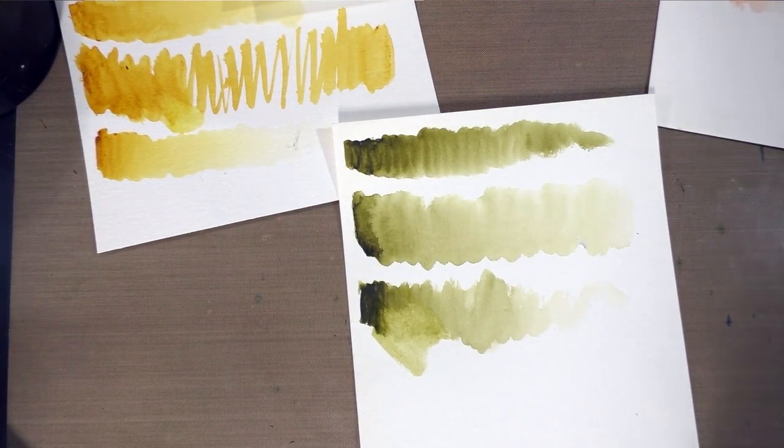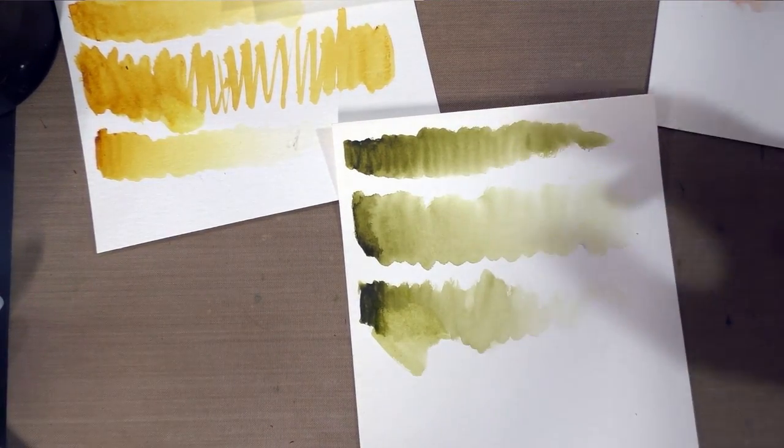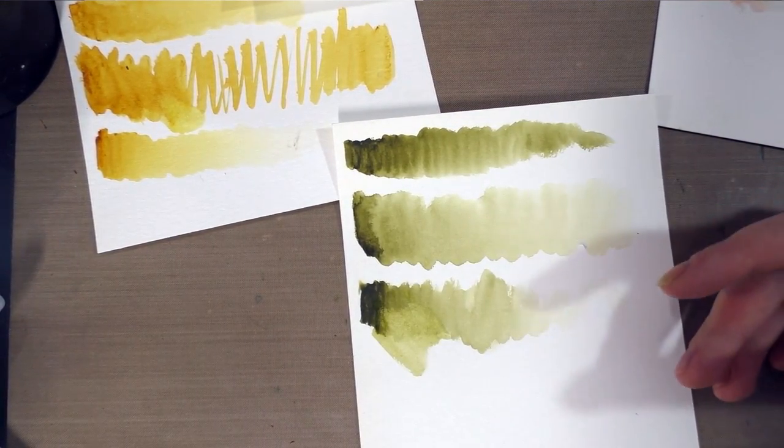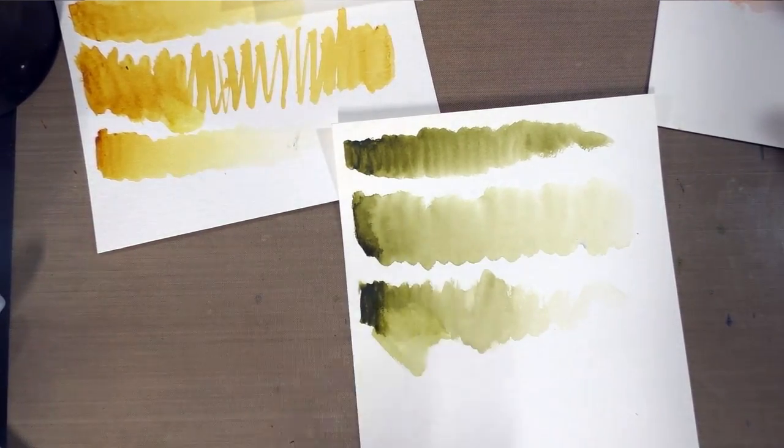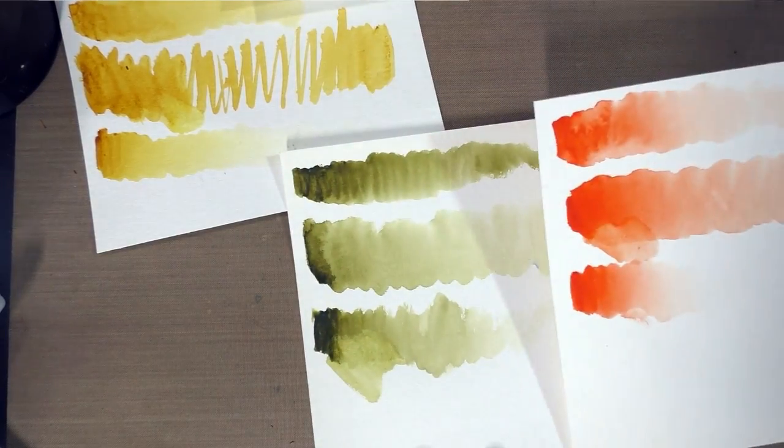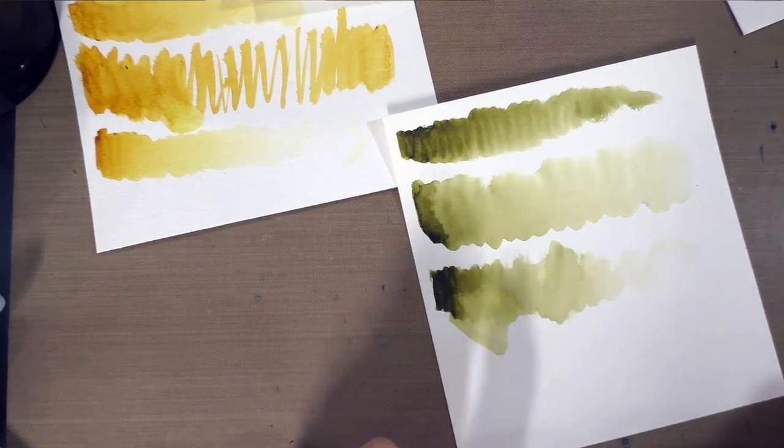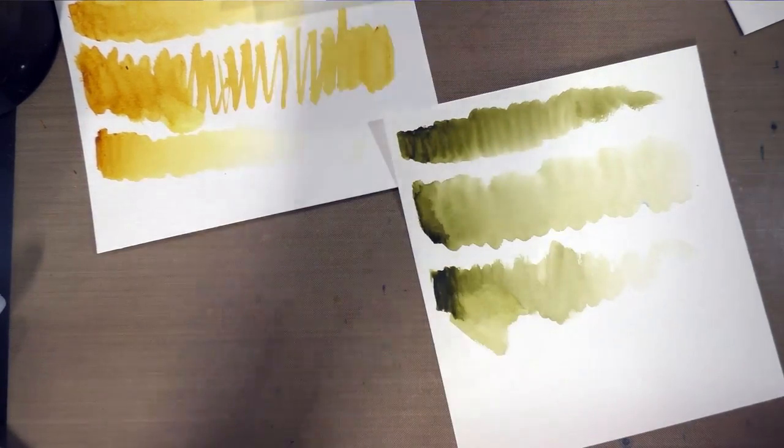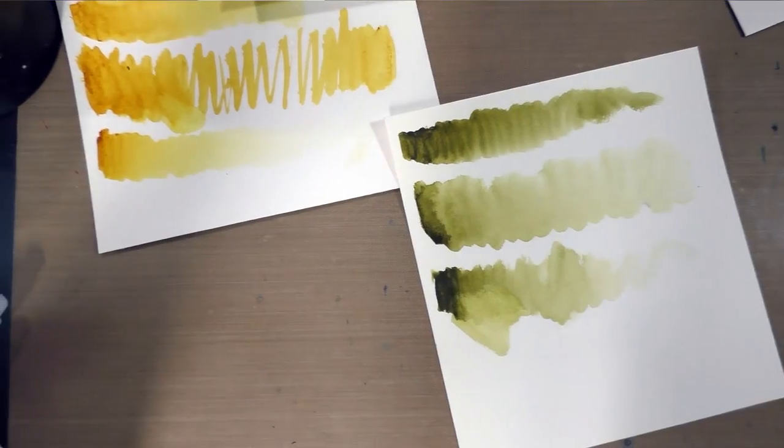This is the permanent gamboge core and it has had 24 hours to dry. It reactivates as well. This is the Phthalo Blue Van Gogh. It quickly reactivates. This is the Vermilion Van Gogh. Also reactivates. And lastly, the Olive Green. So all four of the paints tested today can be reactivated like this. There is a tendency for them to become muddy if you overwork them. So if that is something you are concerned about, these may not be the ones for you.